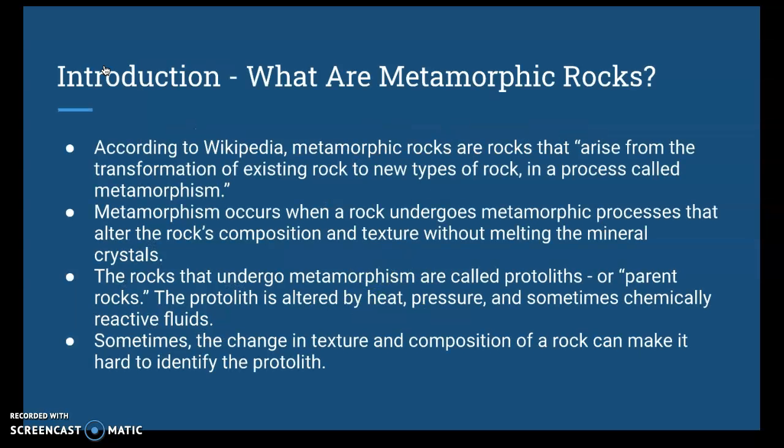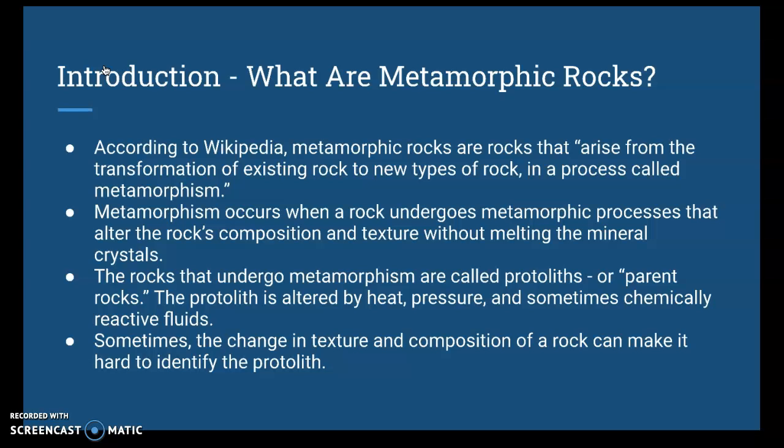So first, I wanted to explain what metamorphic rocks are. The Wikipedia definition is that metamorphic rocks are rocks that arise from the transformation of existing rock to new types of rock in a process called metamorphism. So basically, rocks that have already existed through other processes, whether they're sedimentary rocks or igneous rocks, later go through some metamorphic processes.